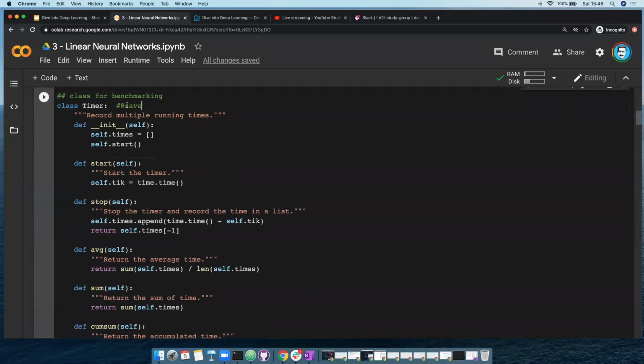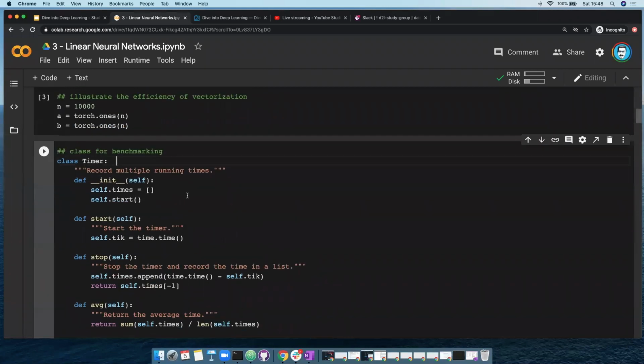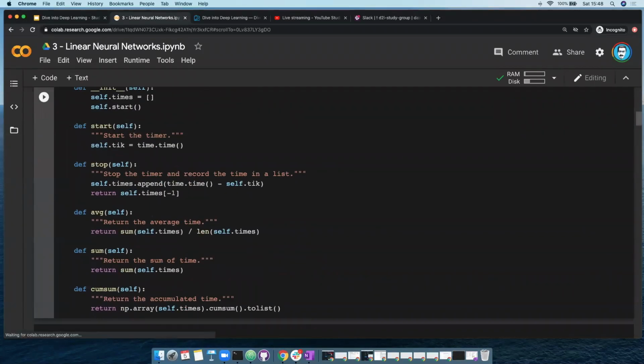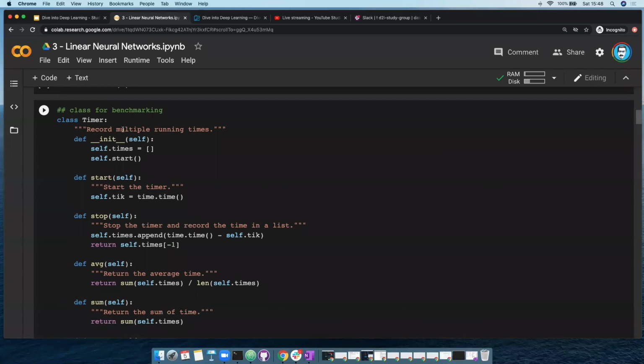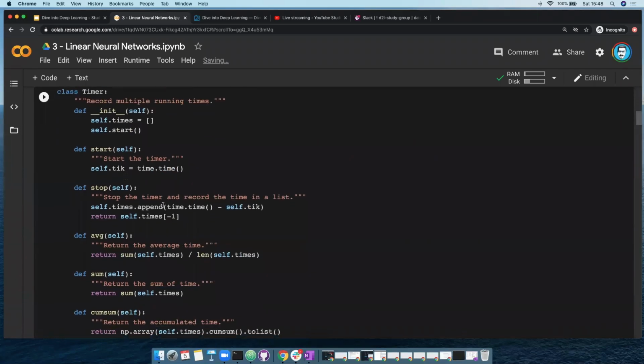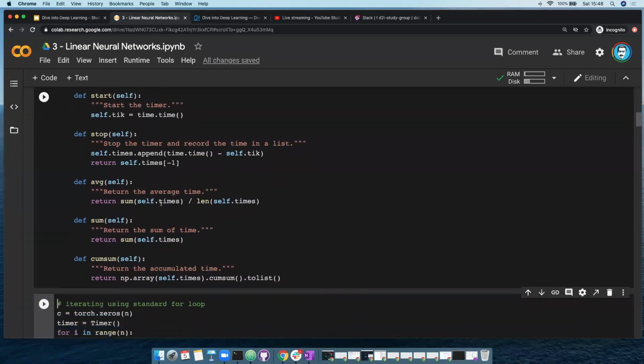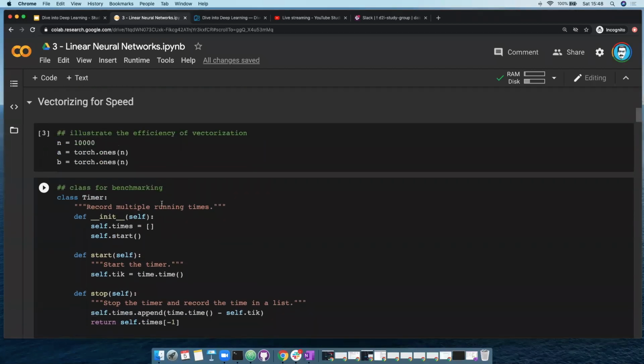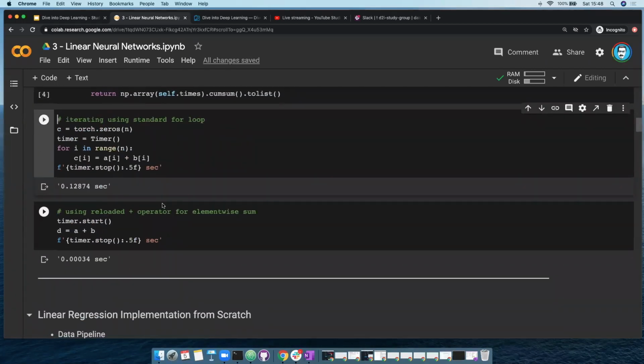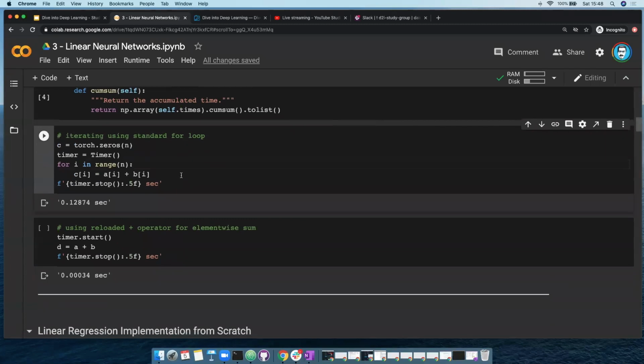Usually you don't really need to implement this, but I think it's quite useful, and I like that they implemented it. It gives you some really nice functions to set up a timer. So if you want to know how long code takes to run, you can just leverage that. Here it creates a timer with the Timer class, and you have a timer object that lets you easily check how long a piece of code takes to run.